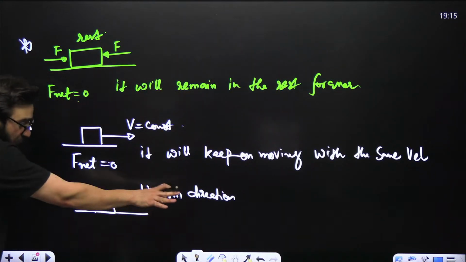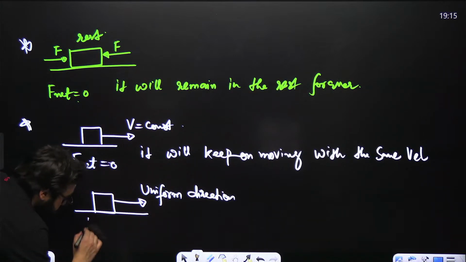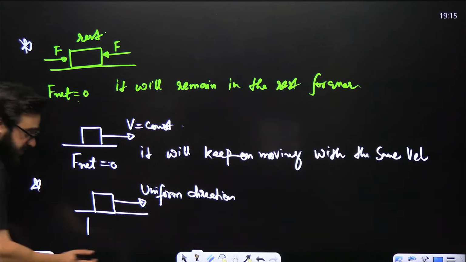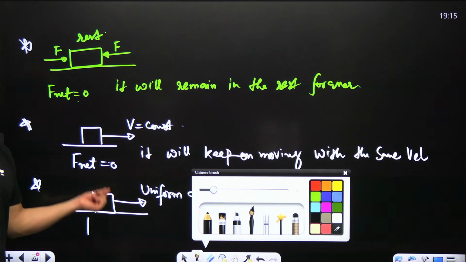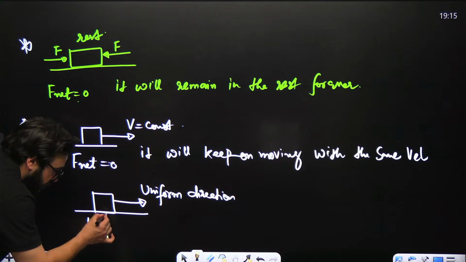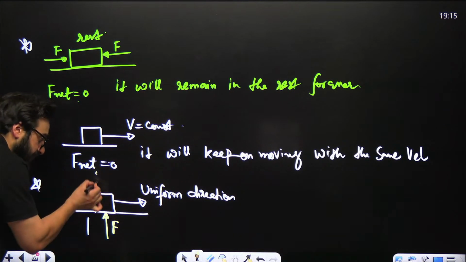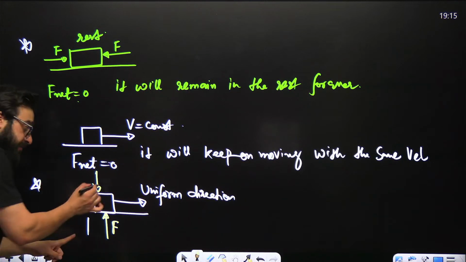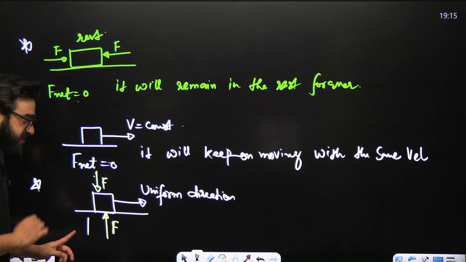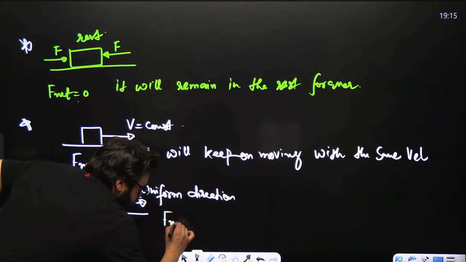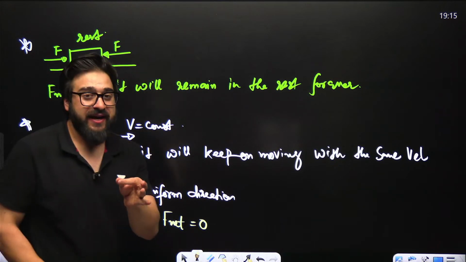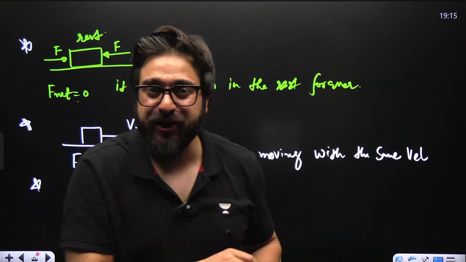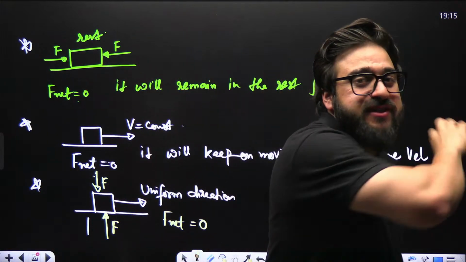So it is moving in the forward direction. In this case also, if I say net external force is 0, like if somebody wants to deviate or distract this, he can apply the force something like this. If this net external force is 0 here, can I say it will not change its direction? It will keep on moving in the same direction forever.